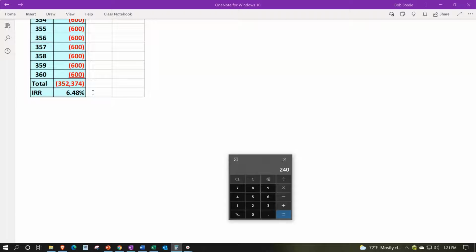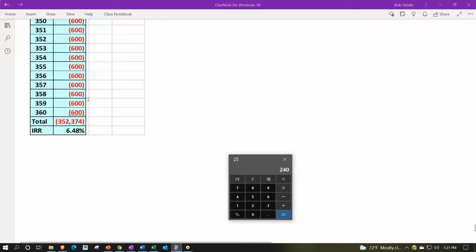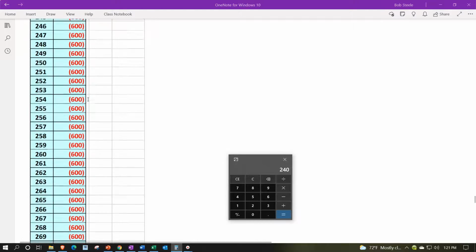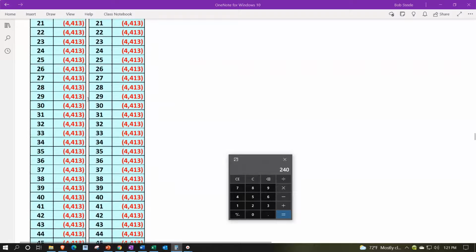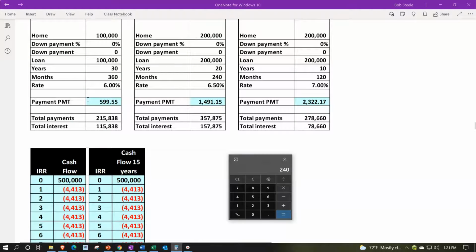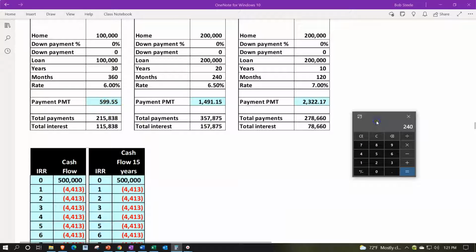So that 6.48 then is a number that might help us or be useful if we had different types of scenarios with different loans, 2 loans versus 3 loans versus shorter loans and longer loans, to try to compare different loan scenarios. This would be a way that we can kind of wrap that information into one number, possibly making easier comparisons. So obviously we would be comparing the payments amount, how much would we pay total. We can think about the cash flow amount that we would be paying total, and then we might want that rate to do that comparison, which takes into consideration time value of money as well.